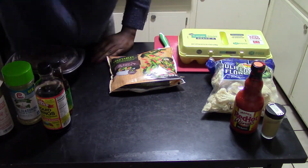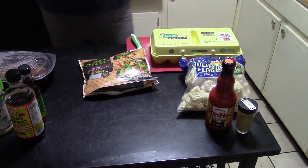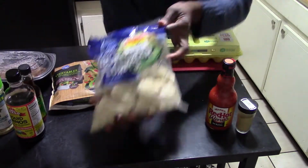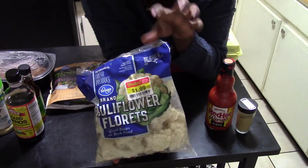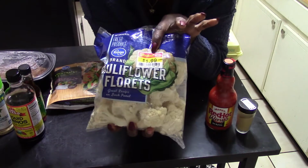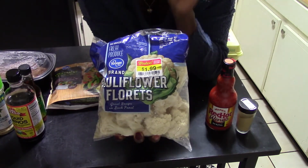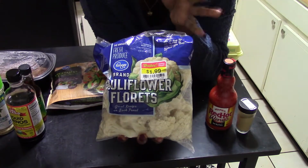While I'm talking about that, I'm going to tell you what else we're going to do. So you just need to go ahead and get it out in the kitchen. Broccoli florets. They were on sale. They expire in 2 days, baby. We're going to fry these up and cook them. So don't worry about the expiration date. They always do that because they have to sell stuff prior to the expiration date. But most of the time, you can eat it a week after.